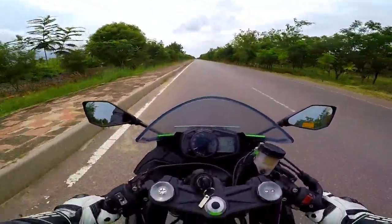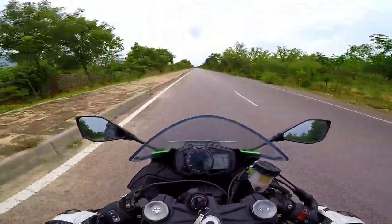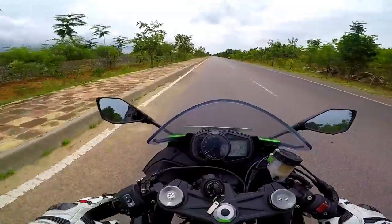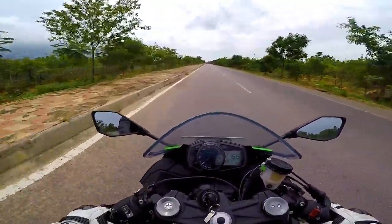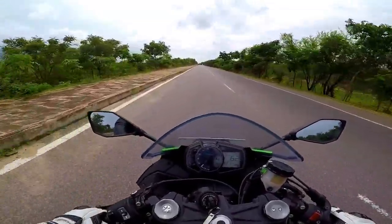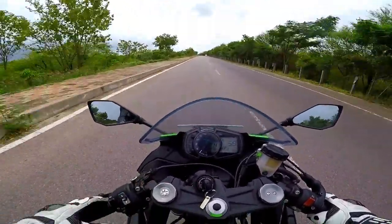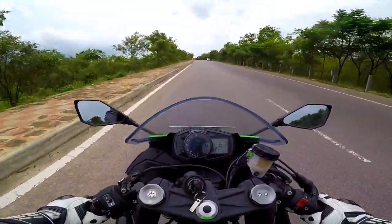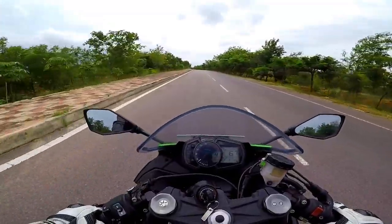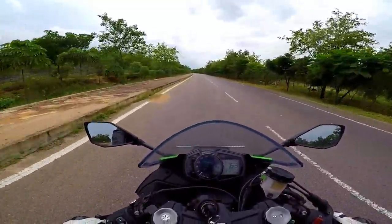It can take on even bigger dragons and come out victorious because it's so perfectly equipped. That's how beautiful and perfect this motorcycle is — sweet, compact, lightweight, agile, nimble. It ticks all the right boxes to make it a benchmark in the supersport segment, and with no real competition around, I'm sure this will become the darling of enthusiasts. We have adjustable clutch and brake levers, the handlebar is perfectly positioned — low-set to give you proper aggressive supersport riding dynamics. The footpegs are in the right position. The seat is perfectly cushioned — not too soft, not too hard.